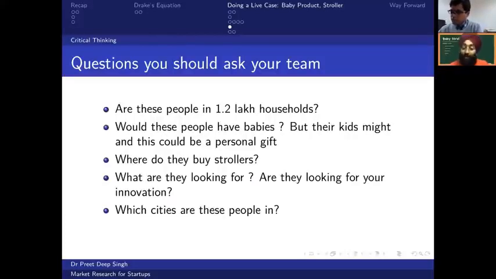How many people are there in one city? It will also impact your decision for a distribution network, right? If you had an online only distribution network, then you cannot target the rich. The rich would probably want to see and buy and get an experience, right? Costly purchase is about experience, right?